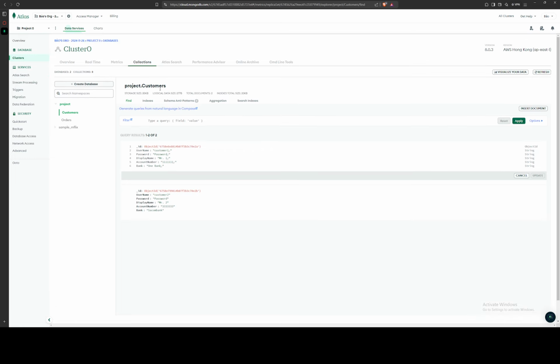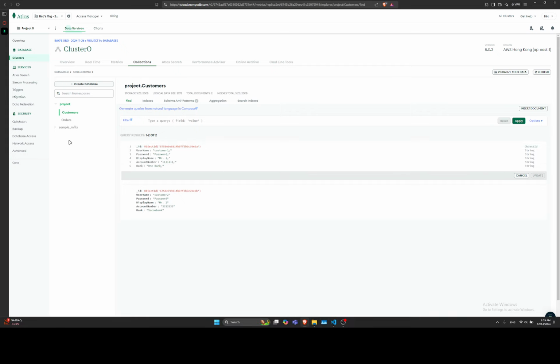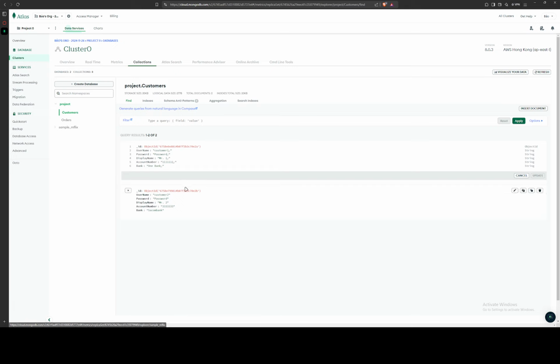The first one is the MongoDB Atlas database. It has two collections. The first collection is customers, which holds information on the customers of the project. Right now, as an example, we have two customers, and here is the information.